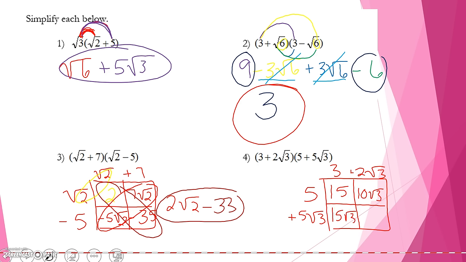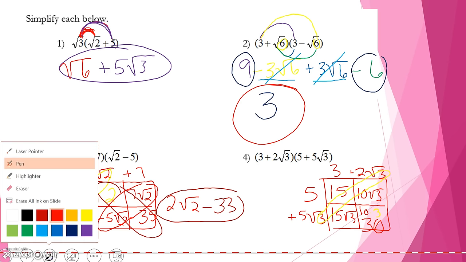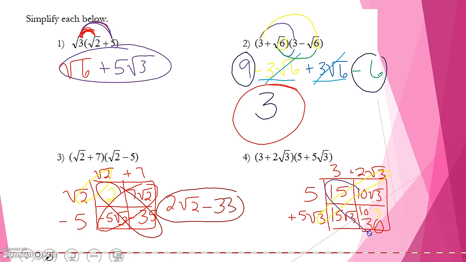Last one's the hard one. I'm going to multiply together the outsides, so 10. And then I have to remember I have my double. That's my double, so that can come on the outside. And so my final box will be 30. So I'm going to add my diagonals now. So 15 and 30 get me 45.